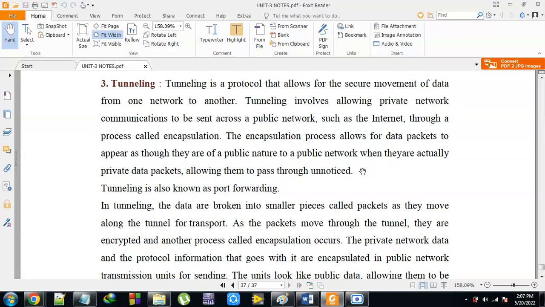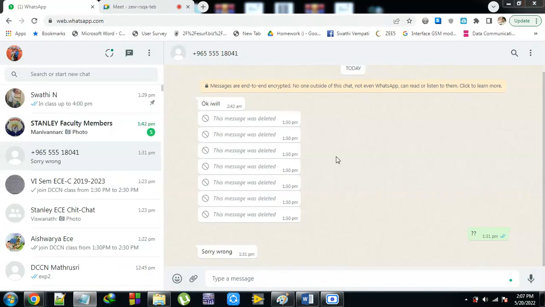Sometimes they are going to ask as a 2 marks question: what is the meaning of tunneling? Explain. And what is a tunneling protocol? Explain or give an example. In the same way, what is meant by jitter? Explain. So you need to remember some definitions. Make a list of things: throughput, latency, congestion, congestion control, QoS (quality of service), tunneling, jitter. You must keep these in mind, and they are going to ask them in 2 marks questions as short answers.